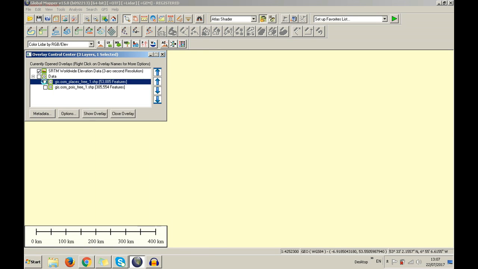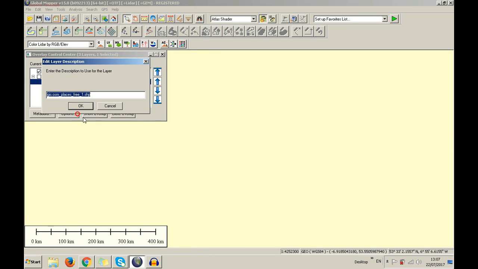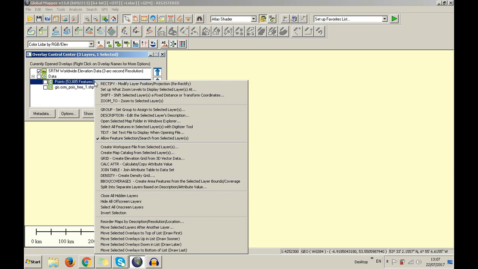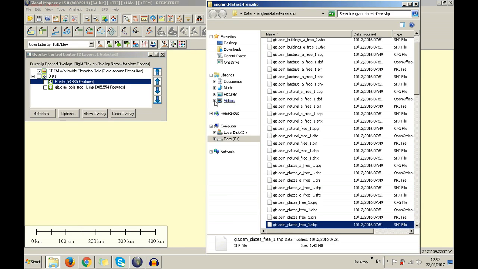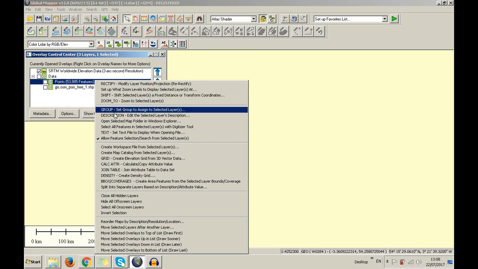We can add a description if we want to change the name. Let's say points. And we can open it in Windows Explorer so we can see where it is located on our data structure, folder structure.